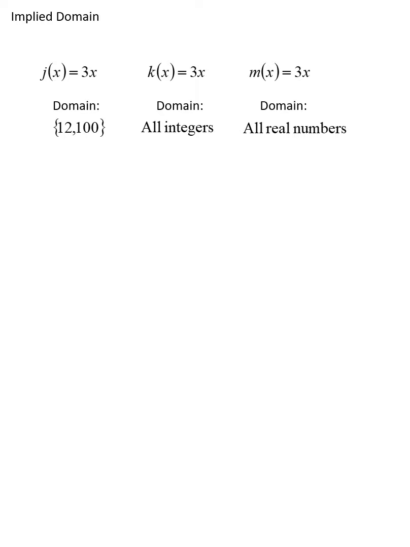Now at this point you might be thinking, how did he find these domains? Well, I didn't. I'm stating them. You see, in the previous problems, when we talked about domain, we were the reader of the function. We were being shown a function that was created by someone that wasn't us, and we were asked to find its domain. But I'm putting us in the position here of being the creator of the function. If I want to create 3 functions, all of which are multiplying by 3, but have different domains for all of them, I can create those.